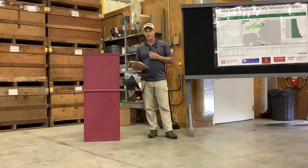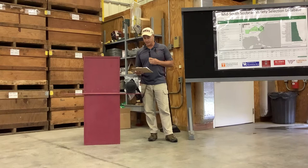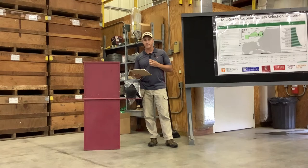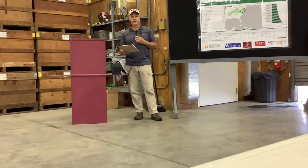What we've got with this handout is some of the collaborative work that we've done. We have a graduate student, Kemper Sutton, who's working on edamame and also on corn earworm in particular. If you look at this sheet, what I've listed at the top in a table is the current insecticides. If you're a soybean grower, there's probably one of these on here that you've used before, because these are the labeled products. To the left you see a lot of pyrethroids, and that's where I want to start.